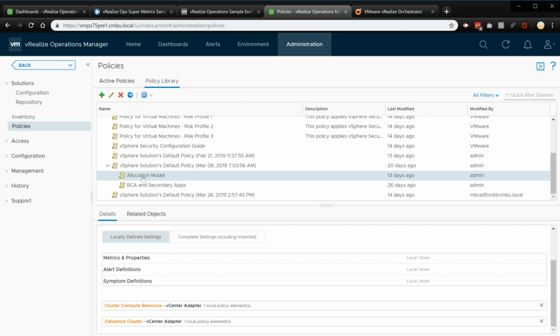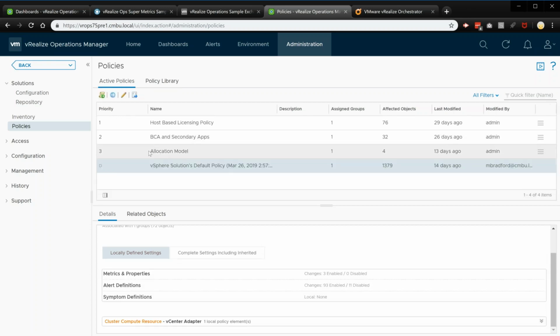So if the majority of the systems should follow the default policy, but you want to tweak that and make specific changes for subgroups, this inheritance would be the way to do that. And then once you have them, you could also rank those, so that if an object has two or more policies that apply because of some group membership, this ranking would determine which one of those policies would apply for that object. So it's kind of a two-step process.